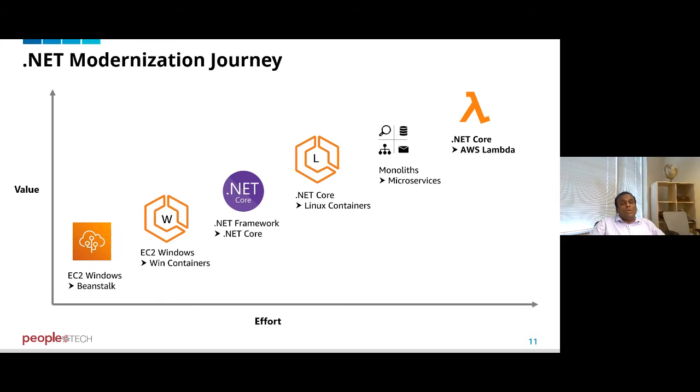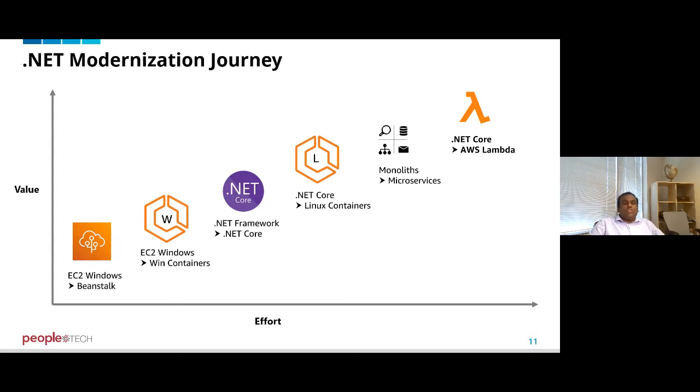But when you move them to containers on EC2 instances, there are certain efforts involved, and you go higher in the value chain. But you will really start seeing more value when you do containers.